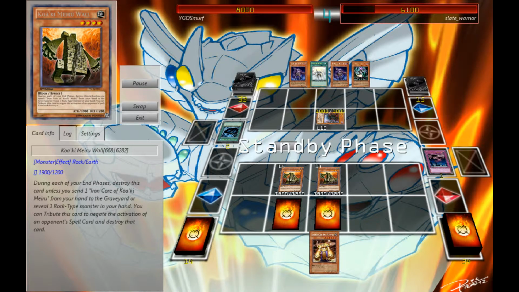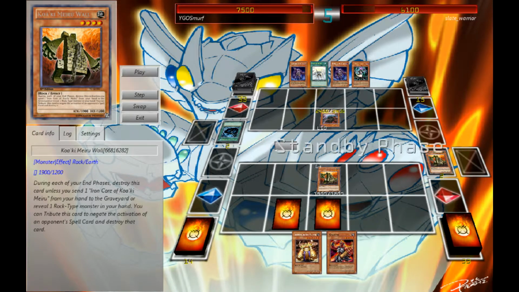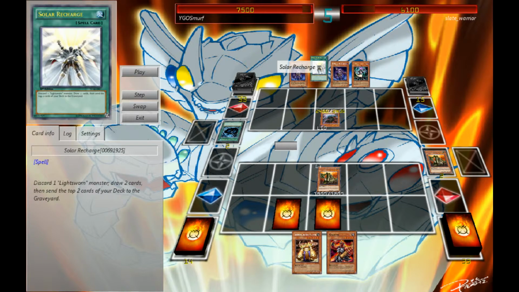It's now his turn. He draws another Plague Spreader. Now that's 3 Plague Spreaders that he has. He's saving his Solar Recharge because, if you don't know, Koa'ki Mirror Wall negates a spell card. Also, he needs a Lightsworn to even activate it.